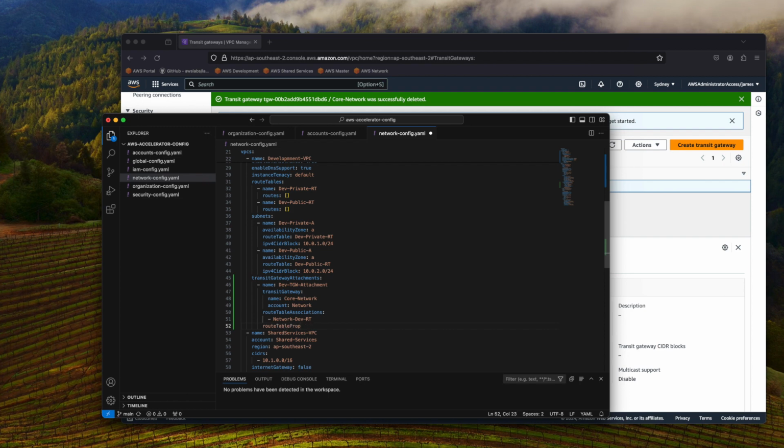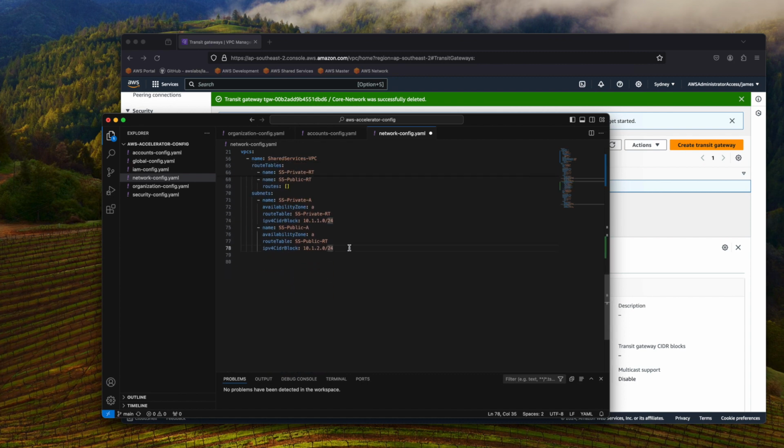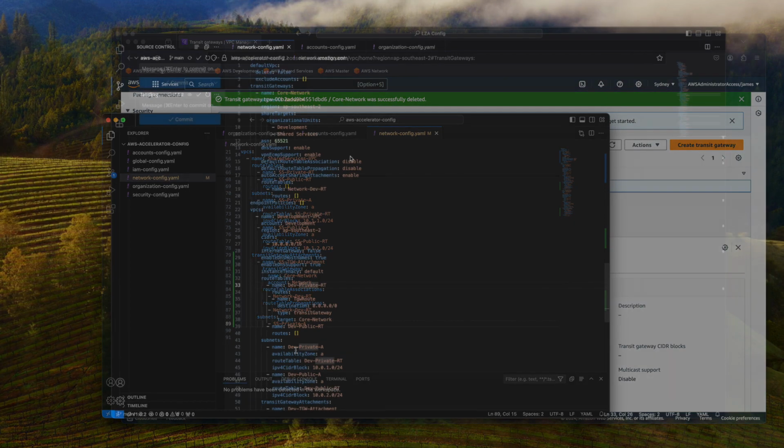The route propagations, again, we'll associate it with that route table so that the routes will propagate. And then, that's right, sorry, we now want to associate the attachment with the subnet. So we want our private subnets to be able to communicate via the transit gateway, so we'll associate it with the private subnet. And that's what we need. So again, we can copy that, and then we can come down here and do the same thing for our shared services, obviously changing the naming. We'll keep the route table association correct.